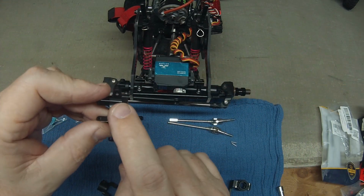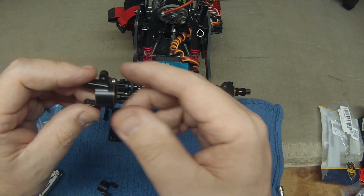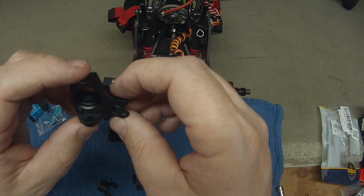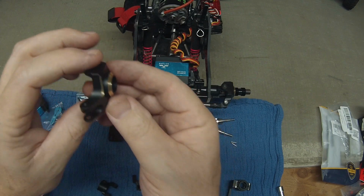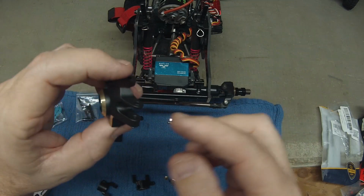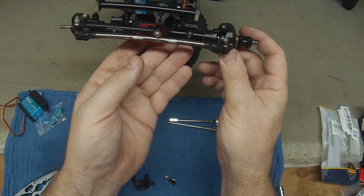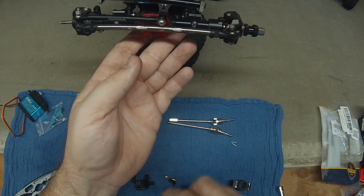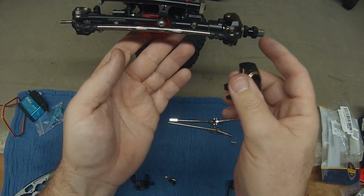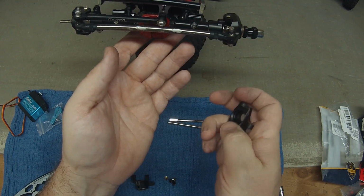Now, I'm not running a panhard bar, but if you are, this is your panhard bar mount. You can run it on left or right or whichever way you want to. The C-hubs don't matter, and really the spindles don't matter either. You can mount them either way, like this with the drag link at the bottom. I flipped mine over to run the drag link at the top, at the upmost part, because if I use this one, you can see the drag link would be lower. It really doesn't matter which one you use where, but I want to keep this stuff as high and out of the way as possible.